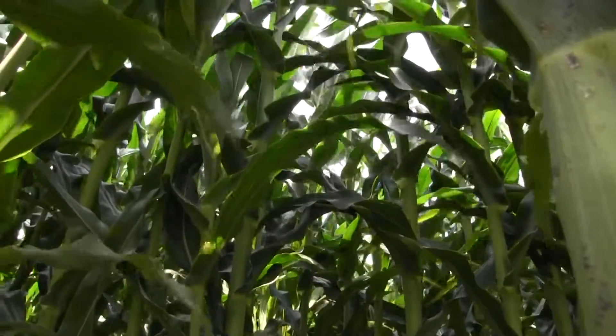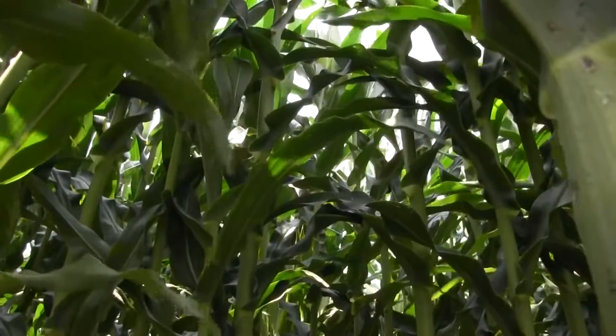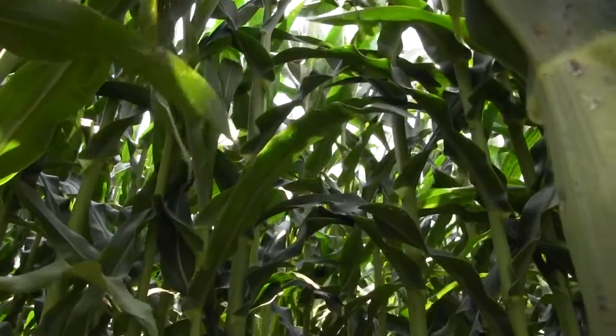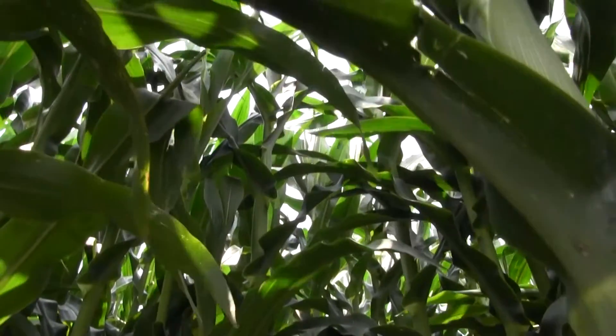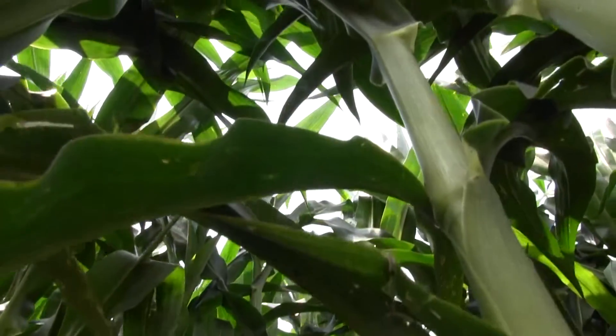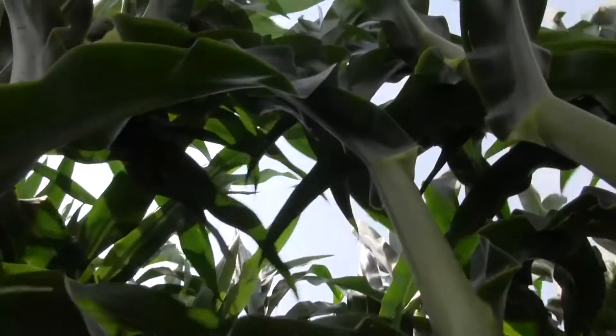Not only are we seeing great heat units this year, we've also seen quite a bit of rain. The field behind me has seen nearly eight inches this year, but other parts of Bart's farm have seen nearly double that. We looked at some of our rain gauges this morning — this field's had eight inches since we planted it. Some of our fields, which are about 13 miles north of here, they've had over 14 inches. So we have a six-inch difference in rainfall in just a 13-mile area. It's been a huge blessing — the pastures have really taken off and done really well, which has been great for our cow-calf operation.